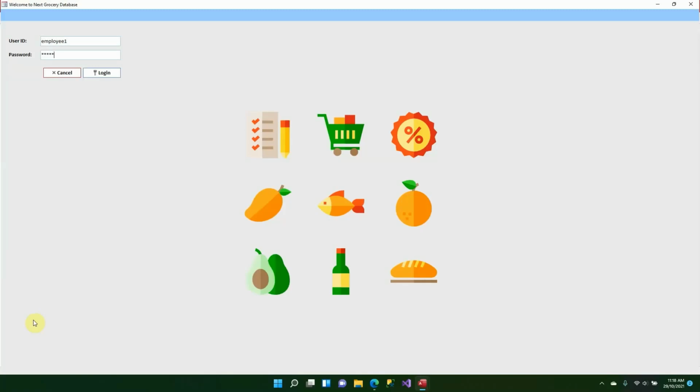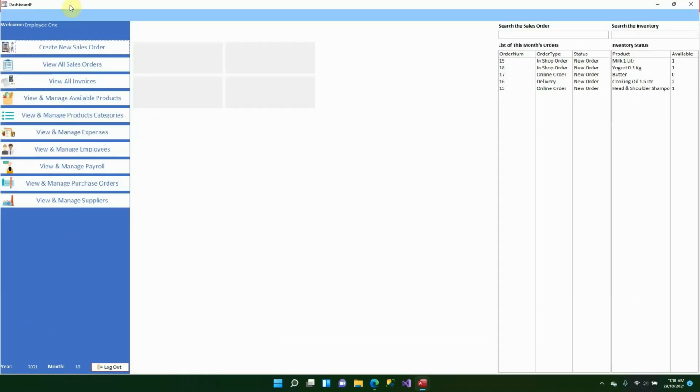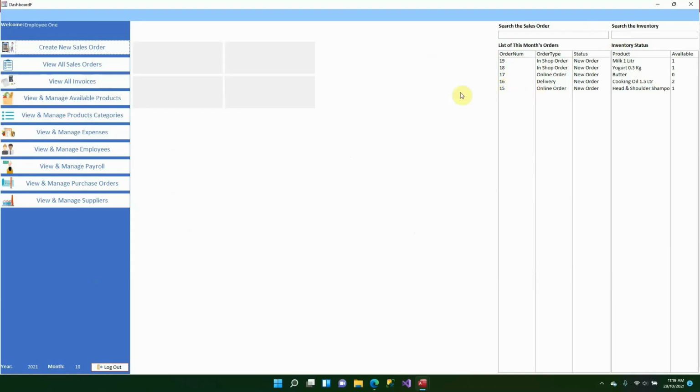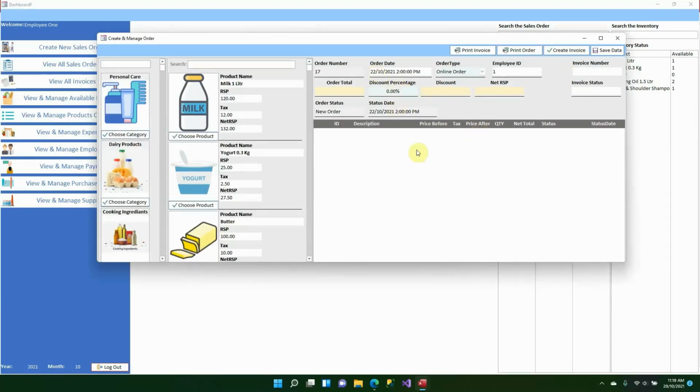So let me log on. If I click on create new sales order, now we don't get those lines because we don't have the order number created yet. Therefore there are no line items created for that particular order. So that's why it's important for me to show you, please make this correction. If you are following me, you can see that there is no line added yet for the order number. That's why nothing appears here.